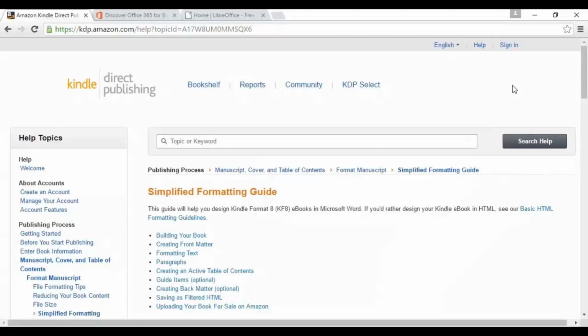Specifically, you should aim to stick to Amazon's formatting guide. If you do this, then your book is going to be designed in a manner that Amazon refers to as Kindle Format 8. So the first thing you need to do is to take your content and dump it into a Word document. Now, ideally your content will already be in Microsoft Word format. There are other ways to make a Kindle book, but this is by far the simplest and the quickest.